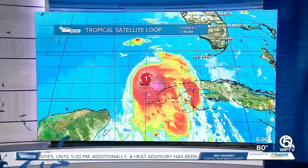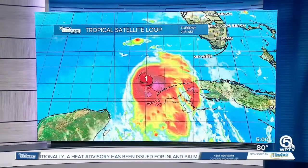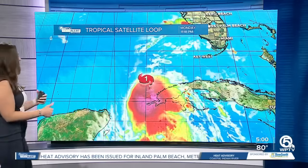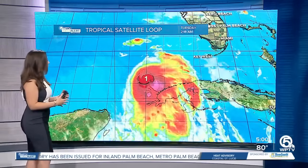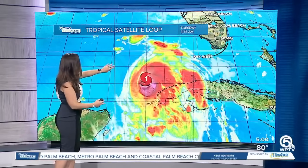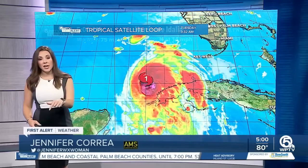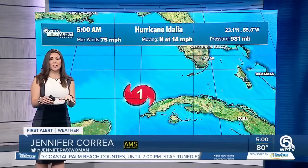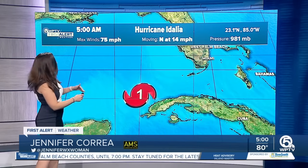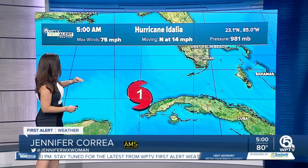That strengthening is expected to continue in the forecast. We're going to start to feel the breeze pick up — right now it is calm locally, a calm start here. In the Keys, the winds have already been picking up. You can kind of see that convection blowing up and trying to fill in on the western side, where it's been dealing with wind shear. The upper-level winds are going to start to decrease because over the eastern Gulf waters, that's where the lower upper-level winds lie.